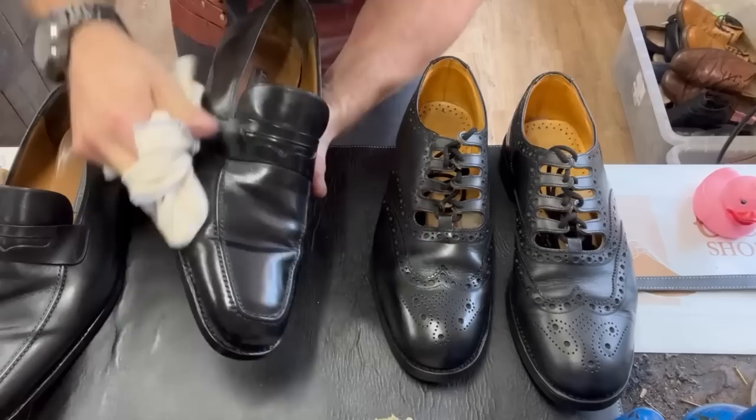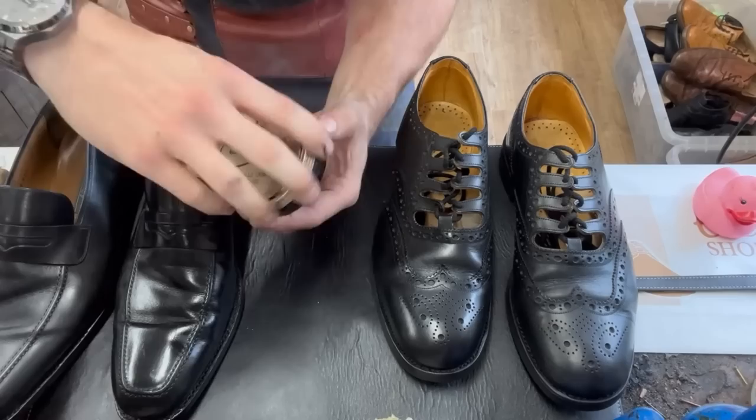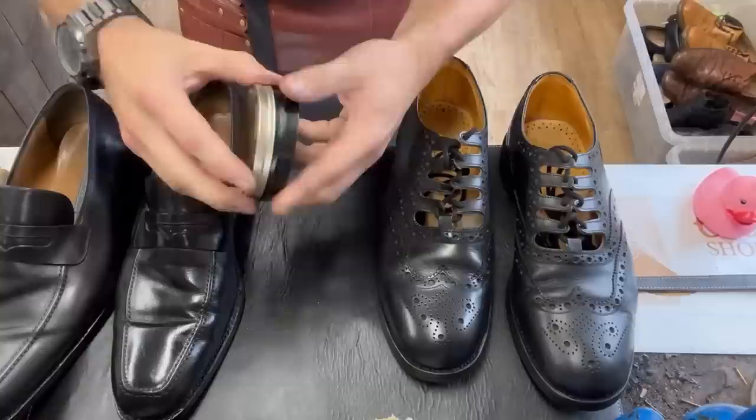Okay, so there we are, that'll just about do it. And yeah, I got a pretty spanking shine there. But if you really want the top dollar shine, this is the stuff you want, the Saphir Medal d'Or Mirror Gloss, which loads of you guys have seen already, but this is the very best stuff for getting a mirror shine. It actually makes it very easy to get a shine. A bit more pricey, but like I said, it's the best stuff.